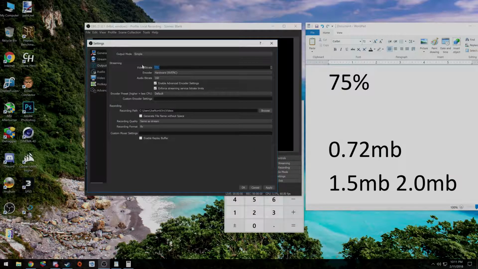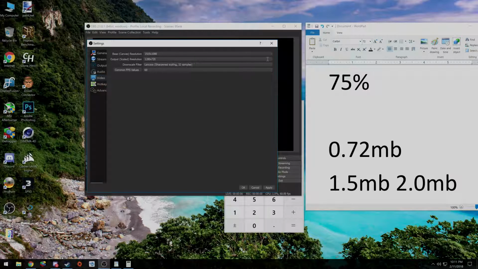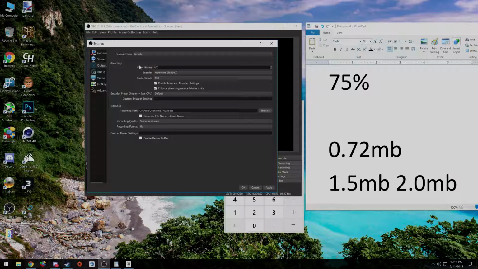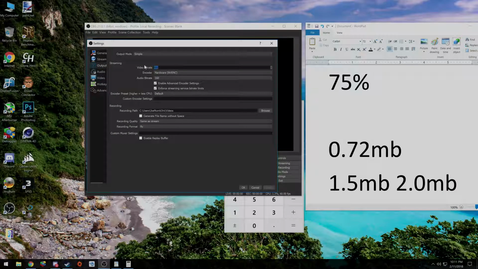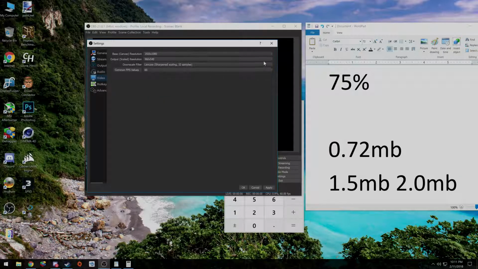Now here's the thing. If you broadcast at 500 bitrate, I would recommend, if you did a downscale of that, that you would set that to like 640 by 360, because if you set it any higher than that, the video is going to be pretty much unwatchable at that bitrate. If you have a bitrate of about 800, I would recommend setting it to something like 960 by 540. I'd say about 800 to 1200, I would keep it at 960 by 540. Once you get up near 1500 or 2000, then I would start switching it up to 720p, but not at 60.